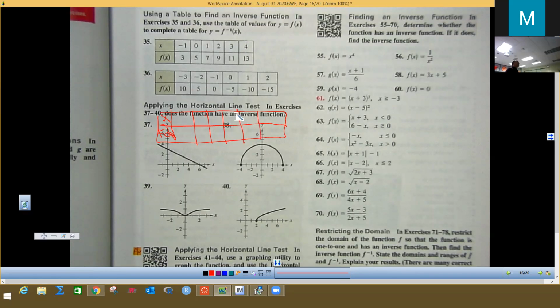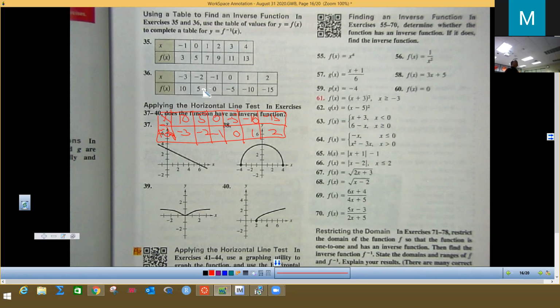is what I said earlier, you just flip-flop the numbers. So the 10 goes top, the -3 goes for y. The 5 goes for x, the -2 for y. The 0 for x, -1 for y. -5 for x, 0 for y. -10 in the x, 1 for y, and -15 for x, and 2 for y. So this right here would represent the inverse of this 36 function.